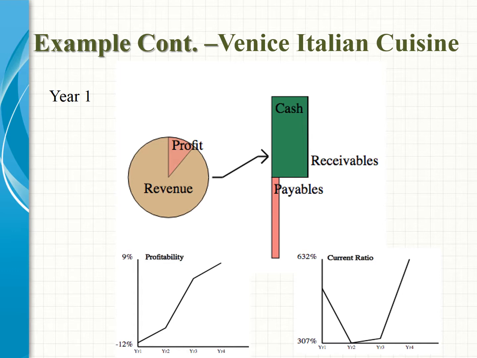Please note, you can see the profitability line of the graph on the bottom of the pie chart going up in year 3 and continuing in year 4. This means the business operated at a profit in those years. Now let's talk about liquidity. A business's liquidity is its ability to meet its short-term financial obligations as they come due within a 12-month period.